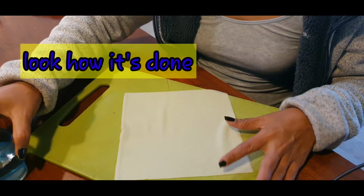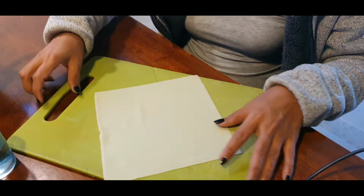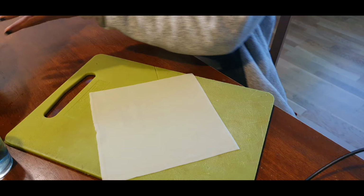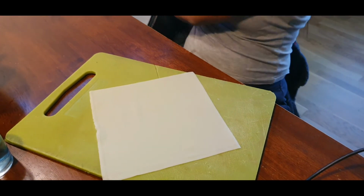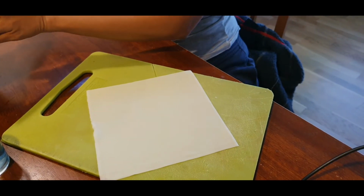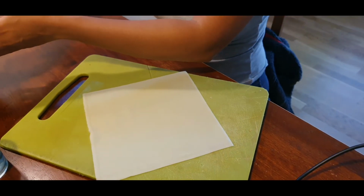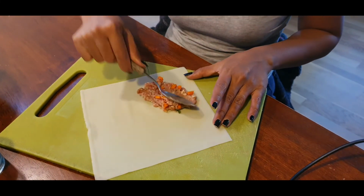Lay the wrapping paper like this. Yes, this way, on a flat surface, like this cutting board I'm using. Let me take out my jacket first. And then you're going to take the filling. I use 1 full tablespoon.